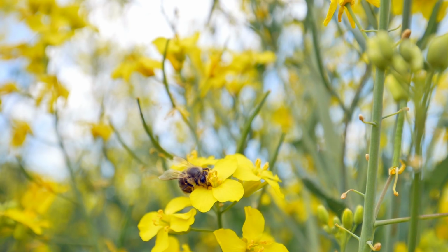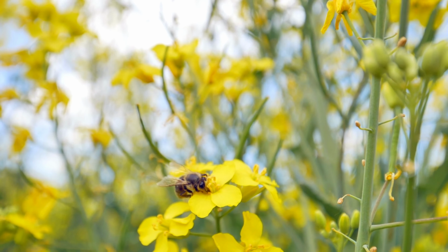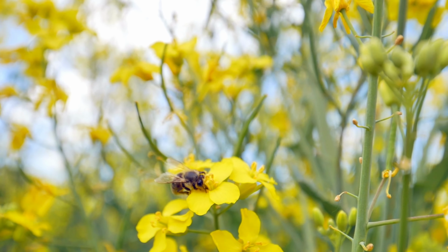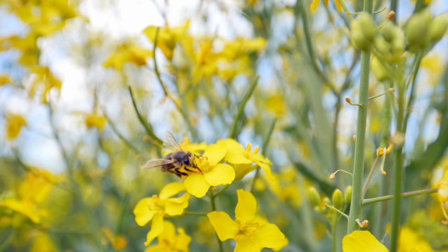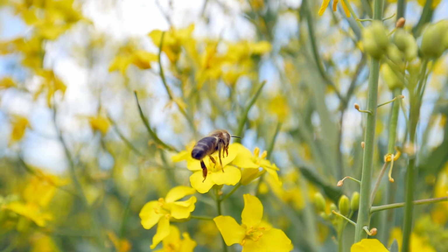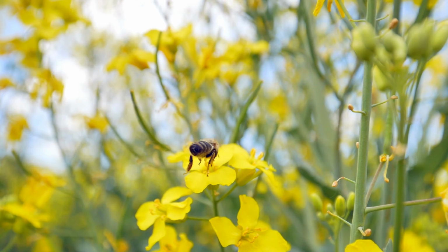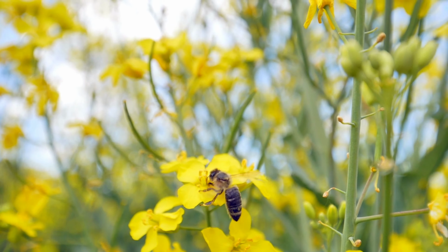Now, the thing is though, where do the bees get their nectar from? What flowers are in the neighborhood, right? Do they have to go far? Is it nearby? Is it all one type of flower? Is it a mix? That kind of thing. So you might have honey in your region that is not really available in someone else's region. So it's very hard to explain what kind of types there are because there are tons and tons and tons. Now that said, there are three categories that you need to be aware of.